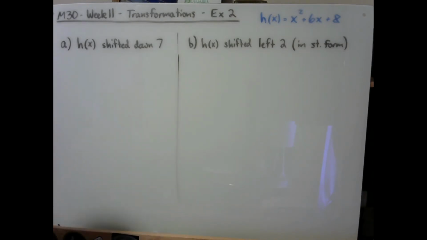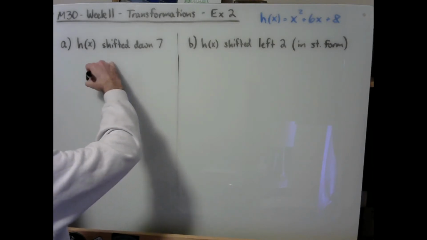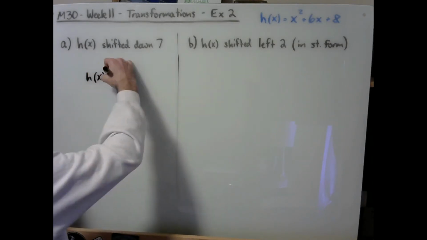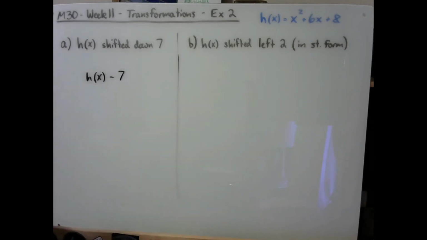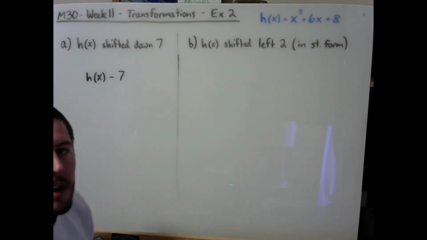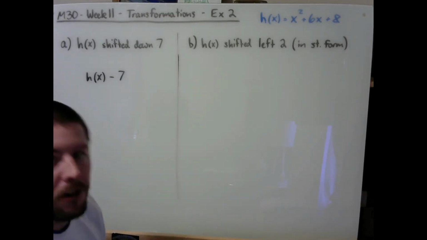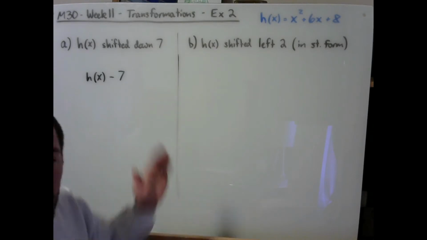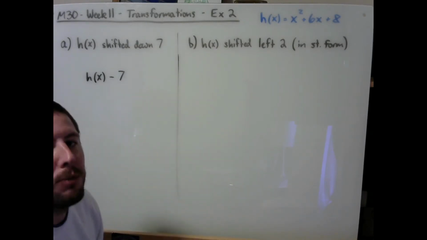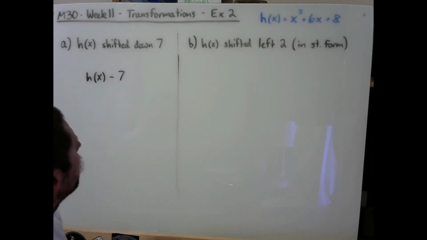If we're going to shift any function down 7 units, regardless of whether I know its expression or not, then we know that we can use the function notation representation of h of x minus 7. I know in this case that shifting down is a vertical shift. Vertical shifts affect our y values. Y values are outputs, and so I know that my adjustment should be outside the parentheses. Further, I can trust that all of my vertical adjustments perfectly match my intuition. Down 7 suggests minus 7. That agrees with my intuition.